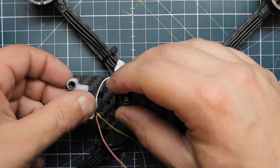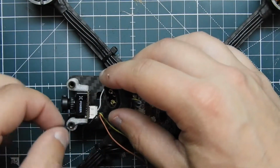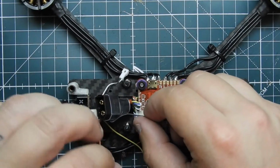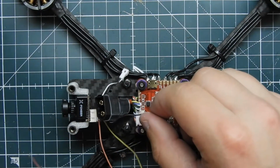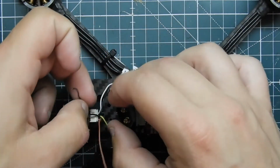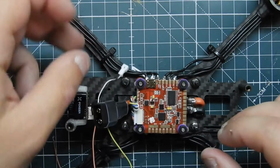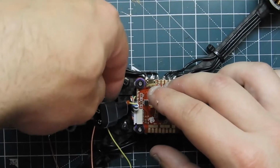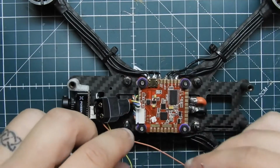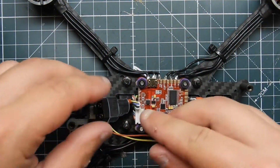So we got that wired up. Pretty much just talking about the wires. This is going to be the positive wire. This is the video. This is the negative wire. And then this is the harness. When I use the harness, I usually just tuck it in because you don't need it right now. And then what I'm going to do is route these wires.